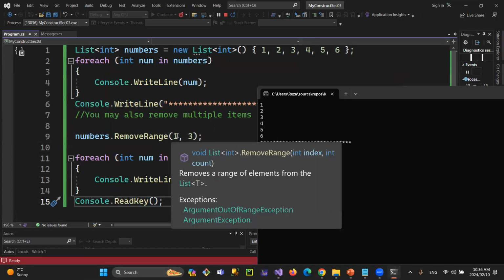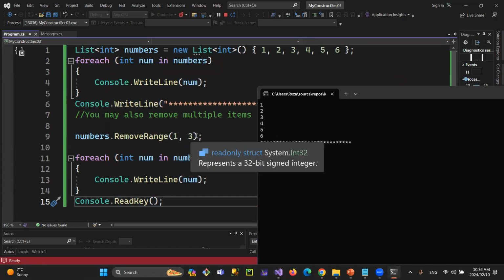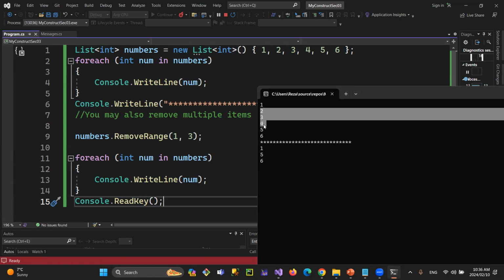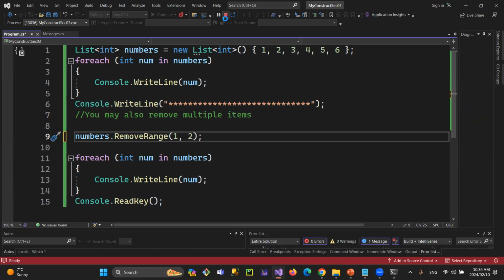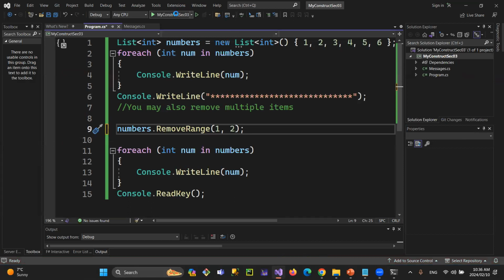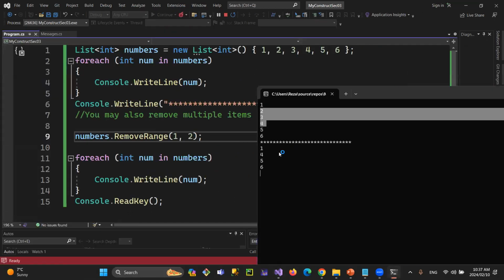But here I say 1 and 3. I cannot understand what is happening. So technically that means 2, 3, 4. What if I just say remove 1 and 2? It's going to just remove 2 and 3.